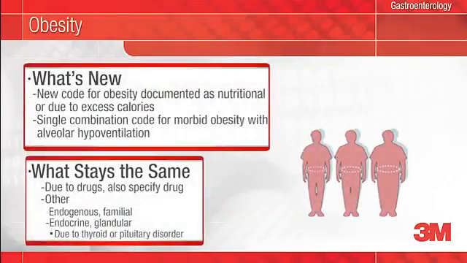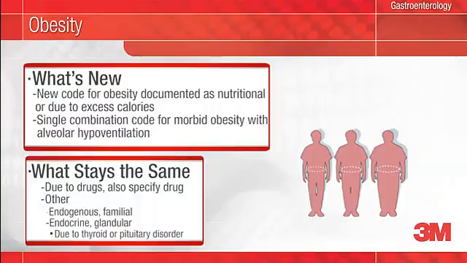Given the health risks of obesity and the number of obese people, it is important for us to be able to continue to track the prevalence and cause of obesity among U.S. adults and children. Since overeating is the number one cause of obesity, it should come as no surprise that ICD-10 has a new code for nutritional obesity or obesity due to excess calories. So consider incorporating nutritional obesity into your vocabulary when applicable. It's a few less words than obesity due to excess calories.